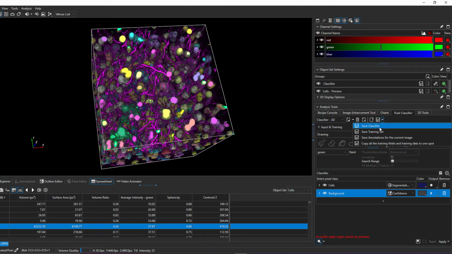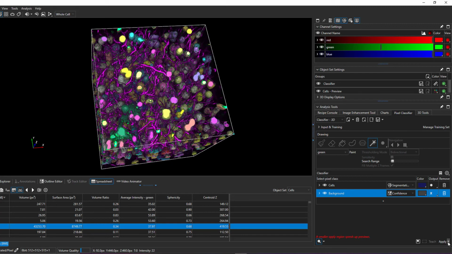It's also possible to save the classifier, so you can apply it to other images, and you can save off all of the training fields, so all of the images that you've used, because you can do multi-session, multi-image training. You can save off all the images together with the annotations to a single location on your disk. That is the most handy way to keep track of all of your information, but of course it also creates a lot of data.